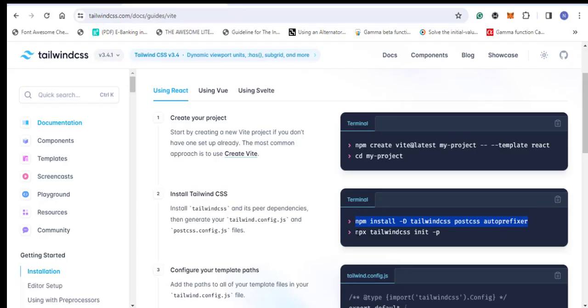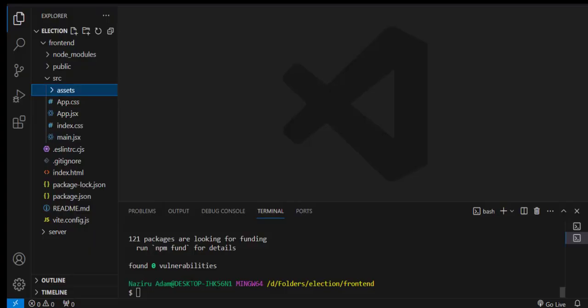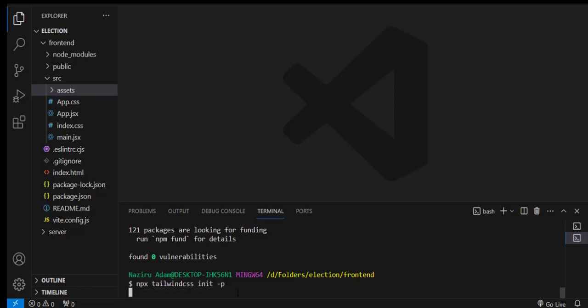So the next thing that we have to do is to type this command in our terminal, npx tailwindcss init -p. So let me go ahead and copy that, and then I will come back, paste it right here inside our terminal, and press enter.